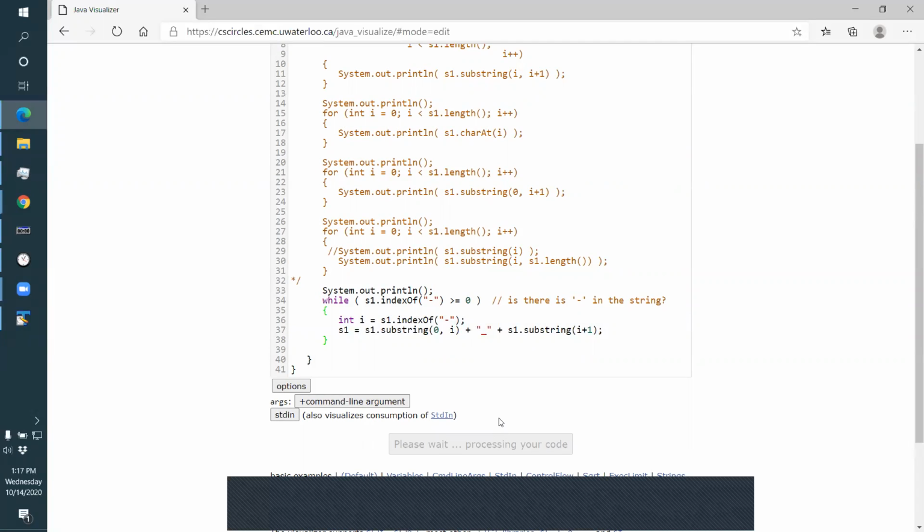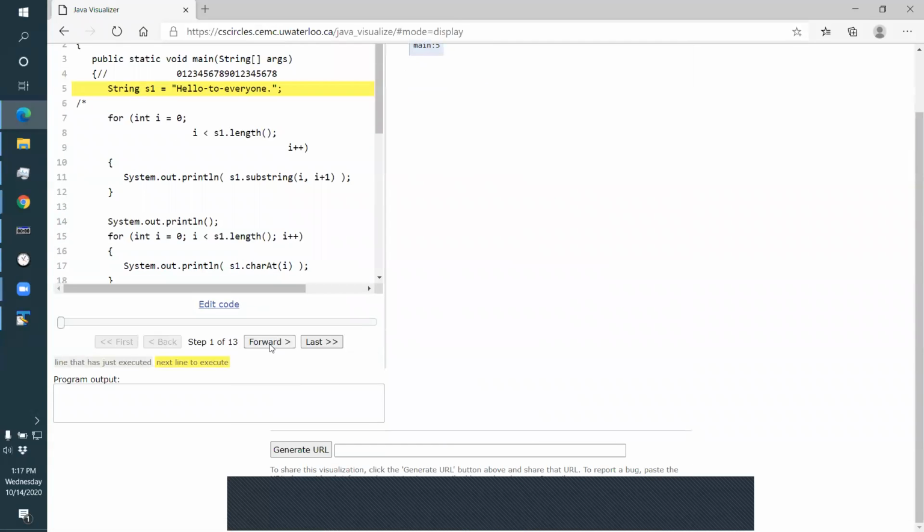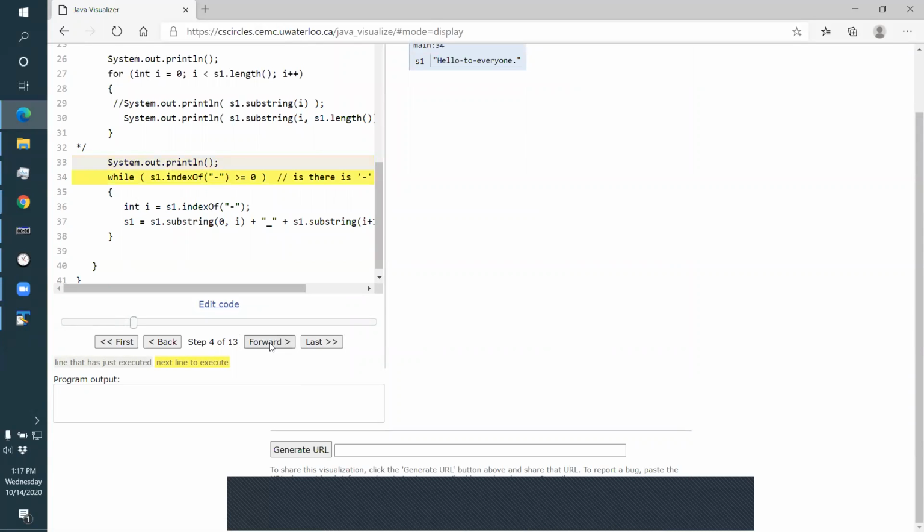Okay, so go over here and ask that question once, replace 1 hyphen, ask that question a second time, replace the second hyphen. Now ask that question a third time, but now the answer is that the index of hyphen is -1 because there's no hyphen left in there. So now you finish.